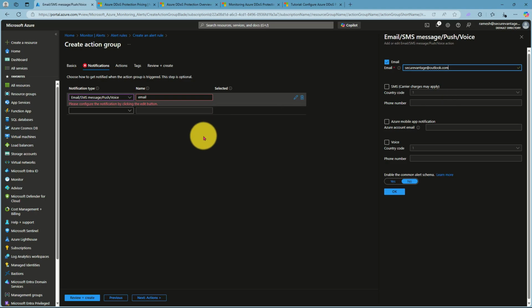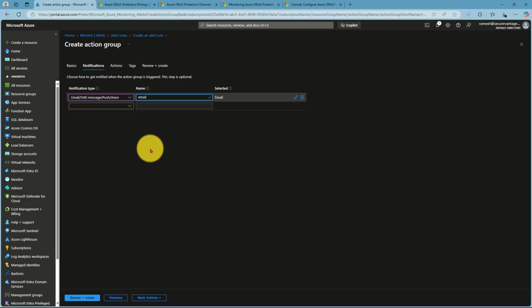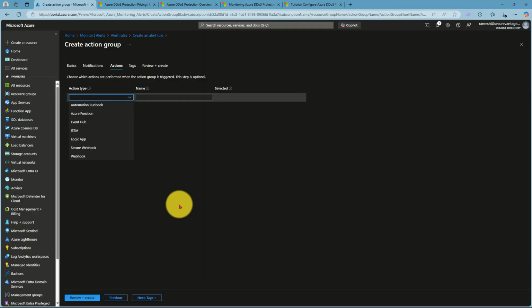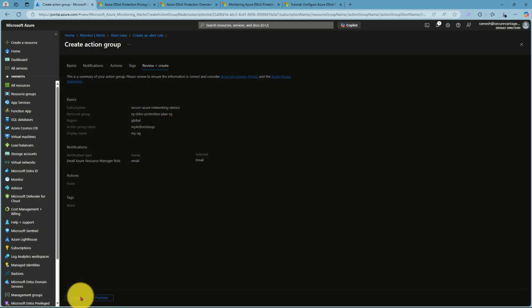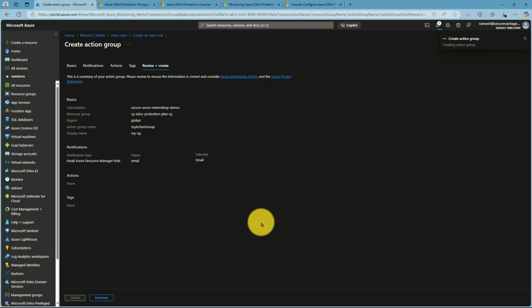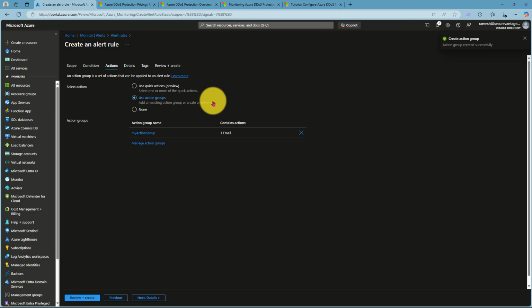I'm just going to add an email called securevantage.outlook.com. I think we see some error here, and let's not bother about that. Once we select that, I think it goes off. Yes. All right, and then you say next, action type. We don't want to choose anything, but you can do some kind of automation as well, right? Such as firing some kind of logic app or Azure function, depending on the nature of the application. You can do that also. Review and create, right? So create.